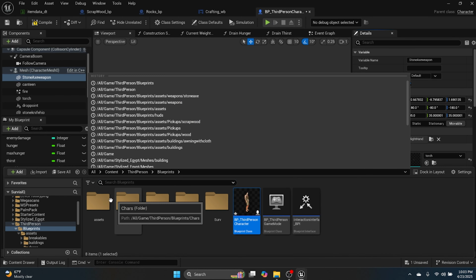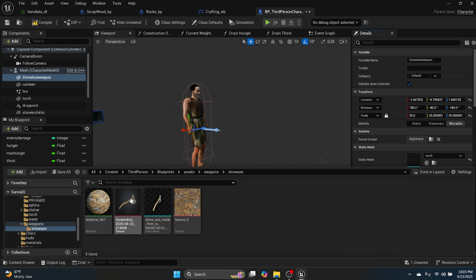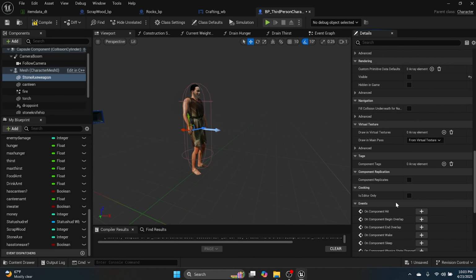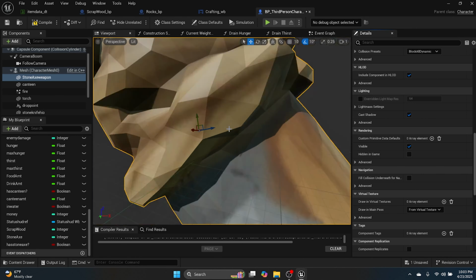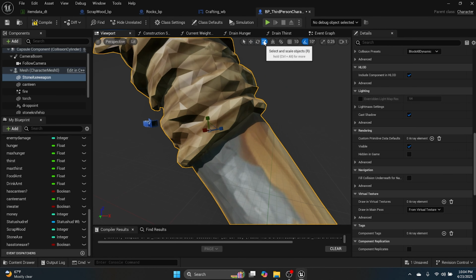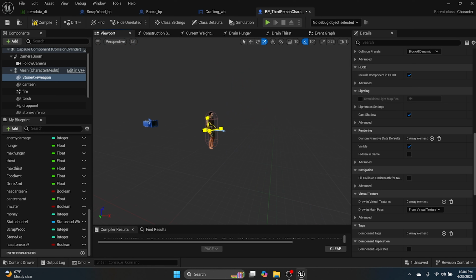So where is that at? That would be in my weapons folder in the stone axe, and it's going to be the light blue one this time. All right, now you can't see it because the visibility is set to off. So let's turn the visibility on. Whoa, isn't that ginormous, right? So let's bring it down. All right, cool.